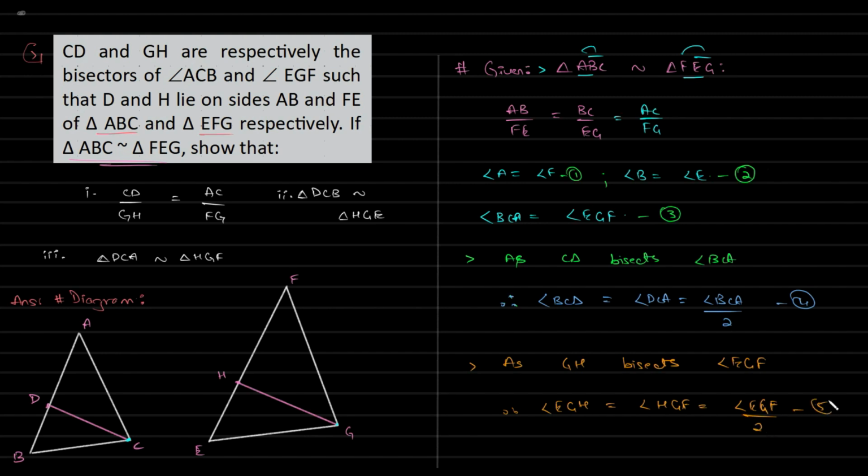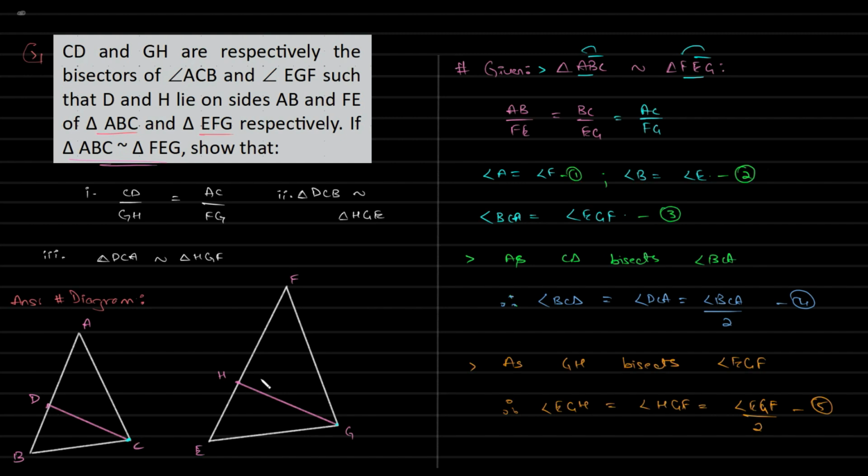This is your angle, this is your phi, equation phi. Okay, so now let's dive into the question. They're talking about ratios, then they're talking about similarity. It's easier to prove the similarity than the ratios. So first we'll go with the second question.